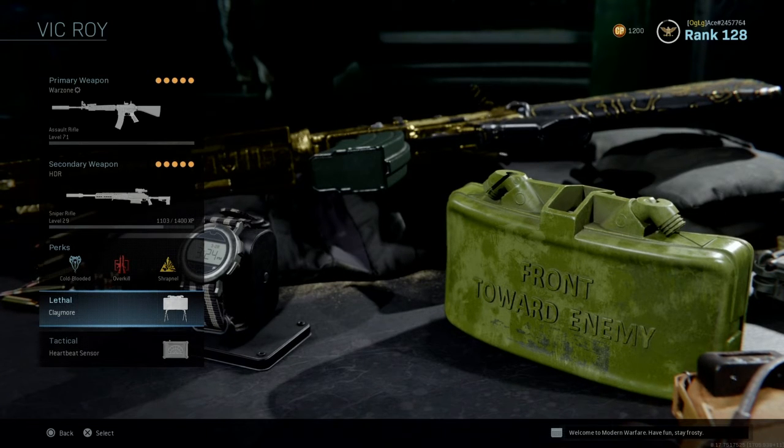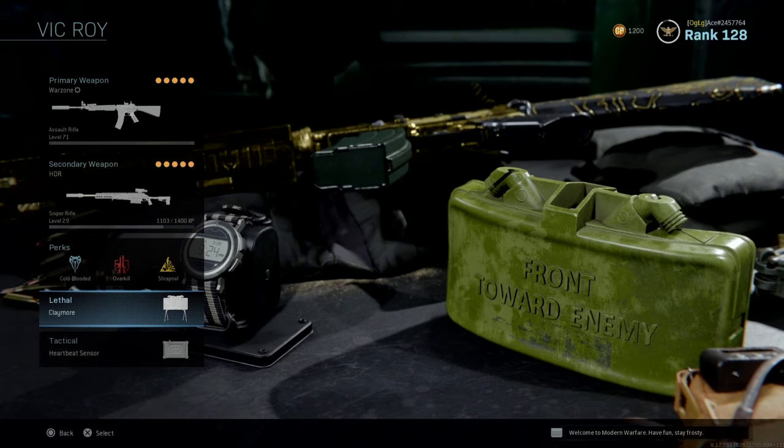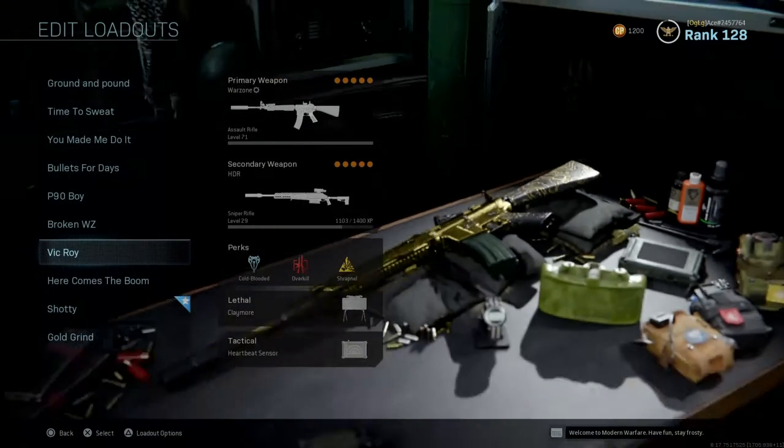This can all change in game. Obviously, if you get another loadout drop, or if you see another weapon you want to pick up and drop one of yours, you can always do that. And then of course the heartbeat sensor. Every class I have is gonna have a heartbeat sensor, because it's that good.